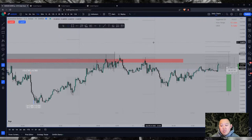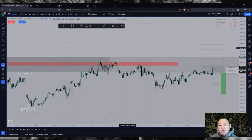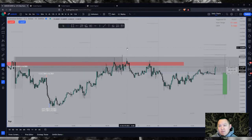So I'm very discretionary in my exits. What prop firms am I using? I'm pretty much using almost all of them. I'm funded at My Forex Funds, True Forex Funds, FTMO, The Funded Trader. What else? Am I missing any? Anyways, it's pretty much all the firms. I'm using almost every single firm that's available to me. Funded Engineer is the one firm that I'm not funded with yet.